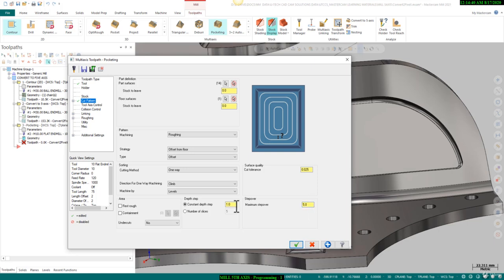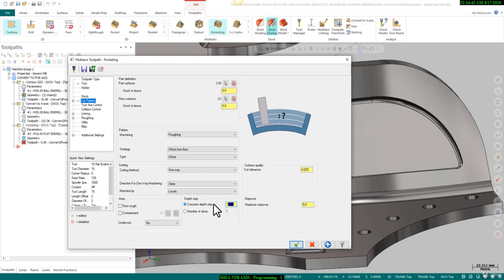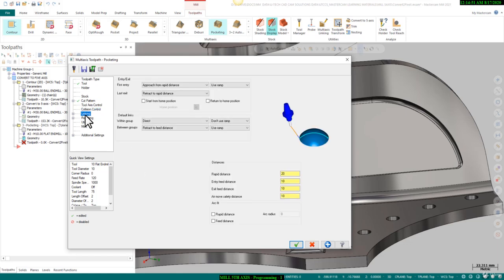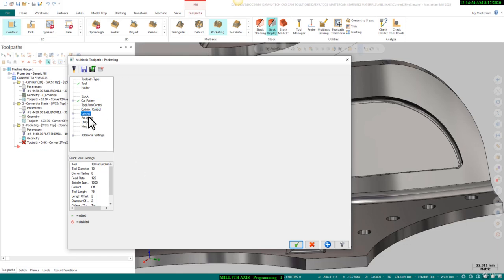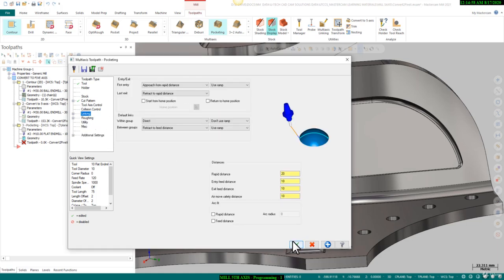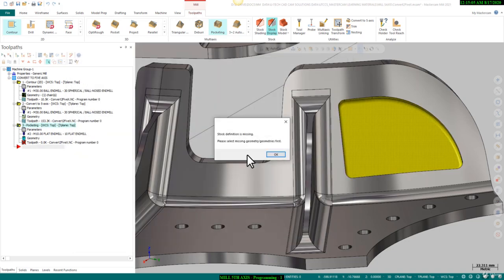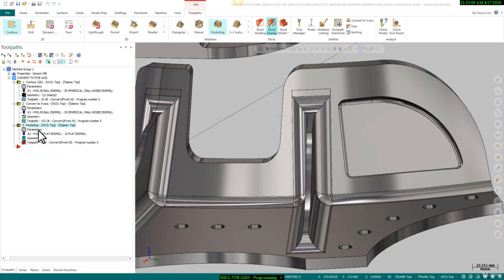Here you can define the depth of cut. I will say 0.5 mm depth of cut, and then go to tool axis control. We don't have to do anything here. Linking, you can say direct, so it will create direct passes, and then say OK. Now it is showing stock definition is missing. Okay. We will go to the parameter tab again. I think we forgot something.